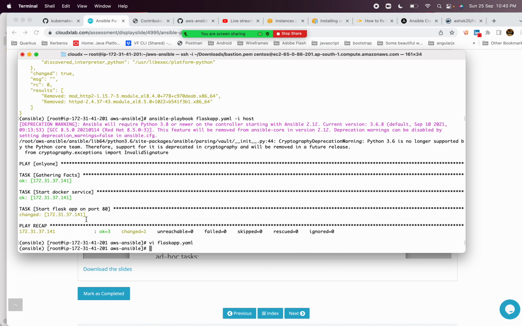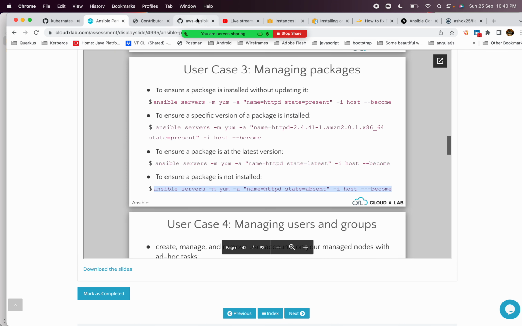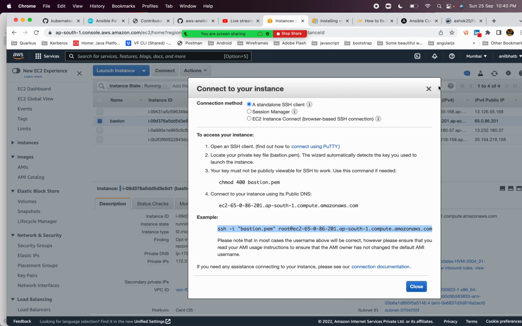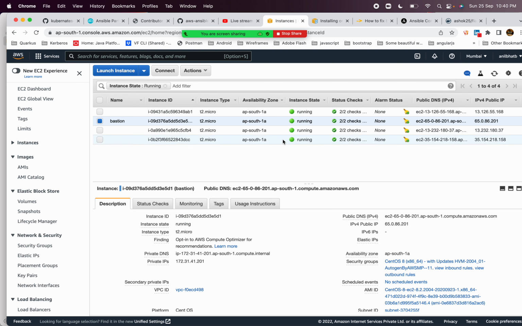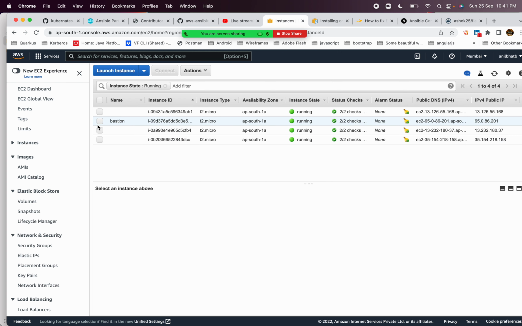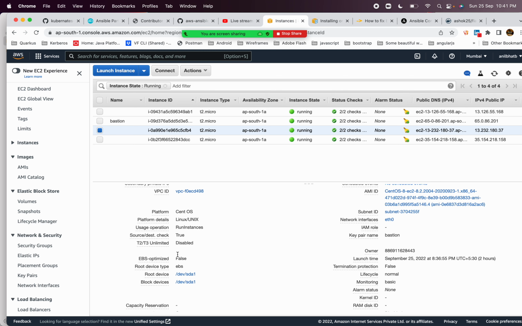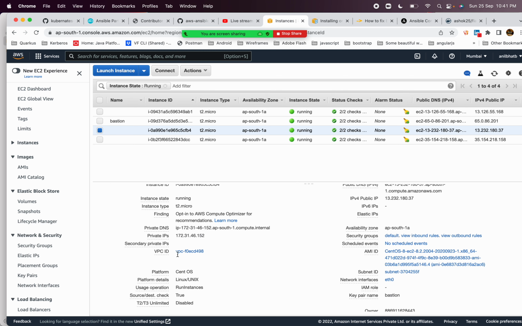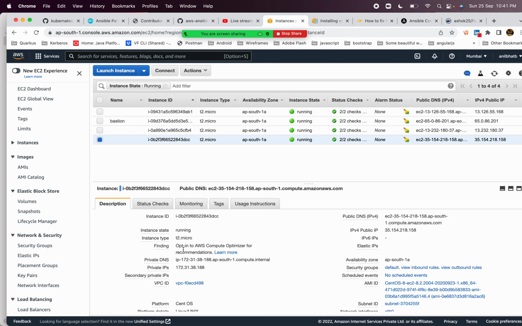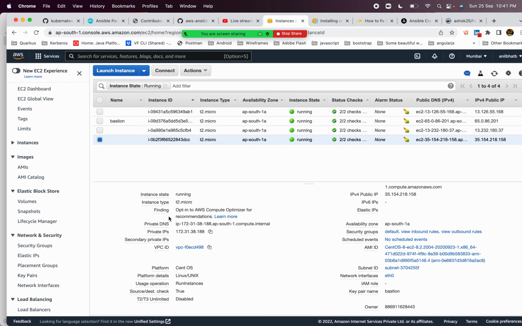Okay, so now we are expecting that our Flask app is running under port number 80, right? We can verify that. Before that, we need to make sure that our 141 machine is exposing port number 80 in inbound rules. Let's see. This is 142. This is 188.